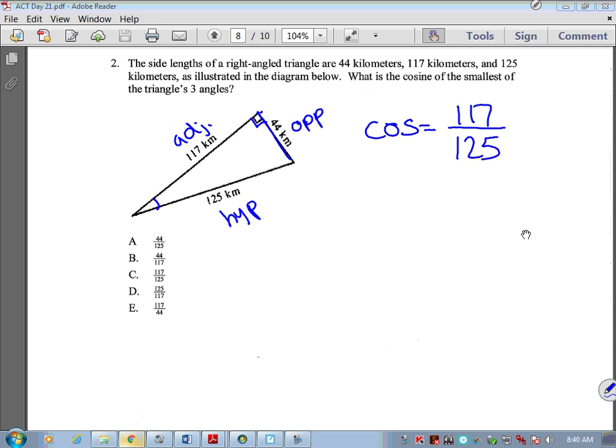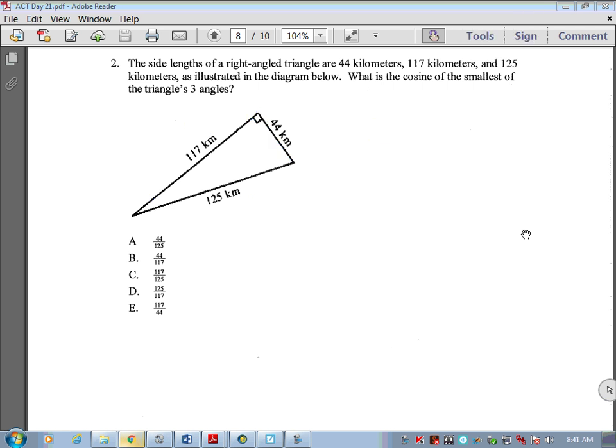Okay? Does that help you out? And that right angle is really small and easy to miss. Okay? It doesn't necessarily look like a right angle if you take that out of it. So make sure you're identifying everything. And I do like to label those as opposite, adjacent, and hypotenuse whenever I start.